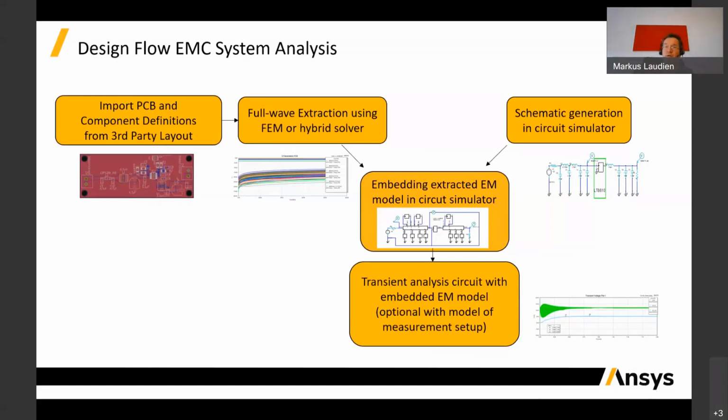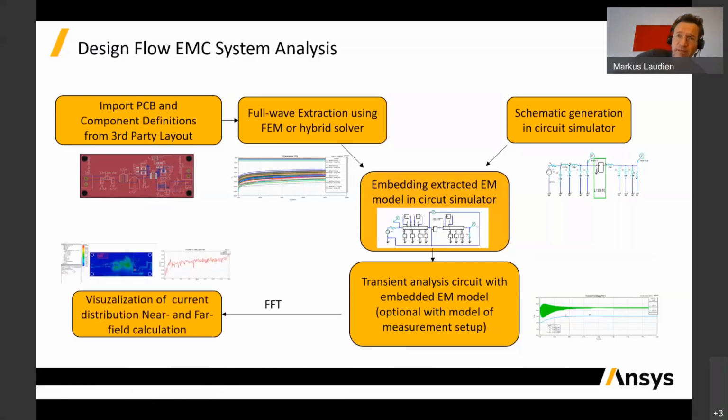And I also want to point out the electromagnetic model can also include parts of the measurement setup. We discuss it later, the cable, for example, or if you do a radiated emission, it should, of course, include also the receiving antenna. Then this is all part of the electromagnetic model, because the loss between the radiating object and the receiving antenna will then be included also in this electromagnetic model. But this needs a full wave solver then for sure. Otherwise, the radiation could not be taken into account.